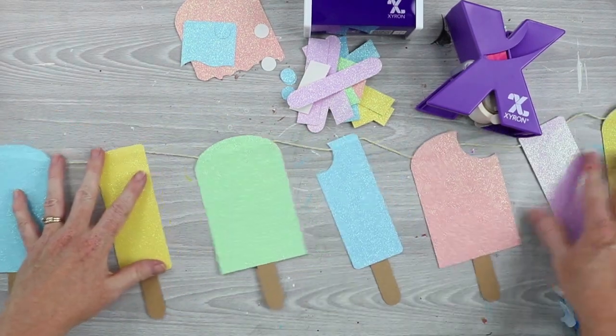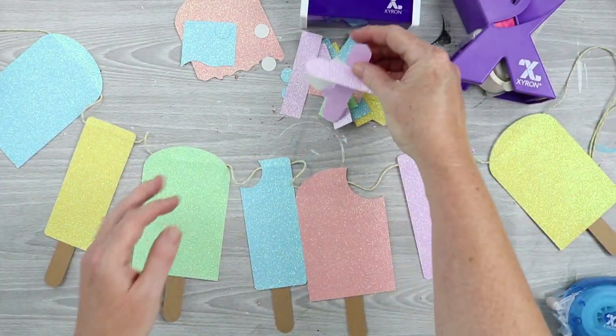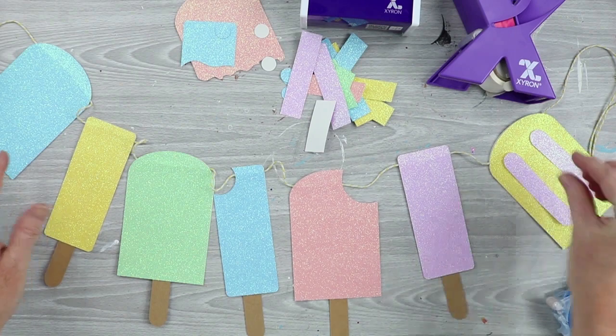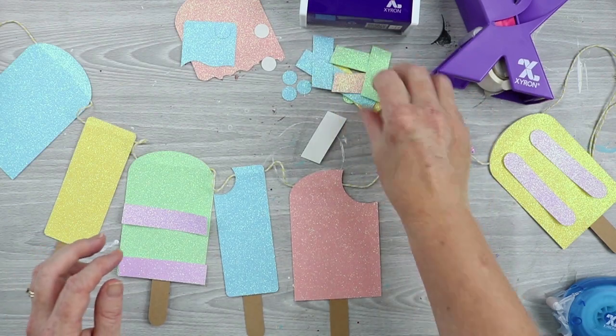Okay, so there we have a popsicle banner, but it's a little plain, right? So we're going to add some of these pieces. What you can do is mock up how you want to add them to the popsicles, so we can mock up a little bit and see how we want to add those.